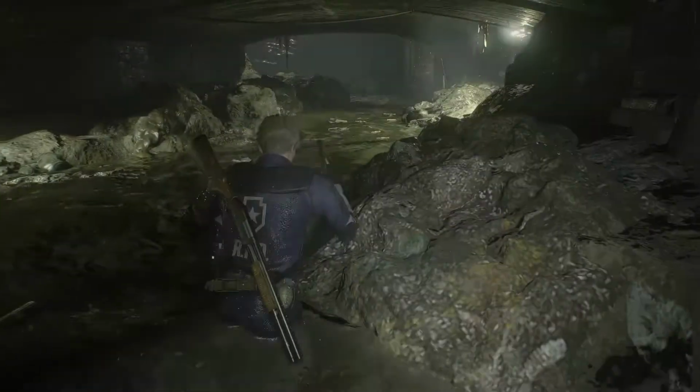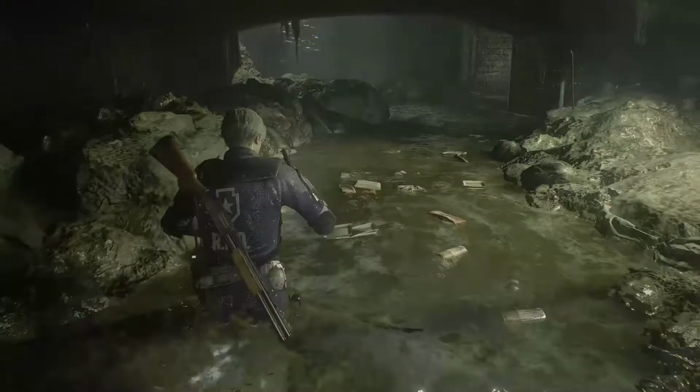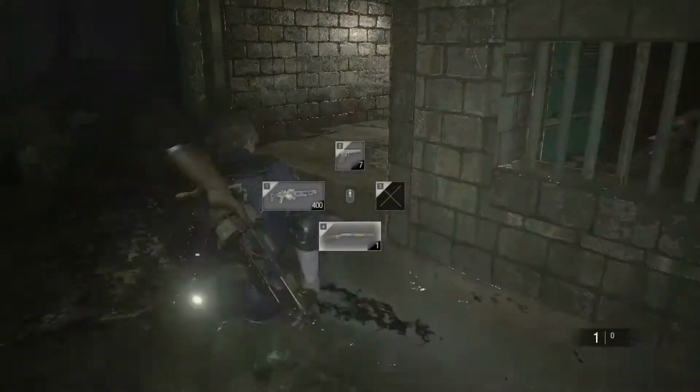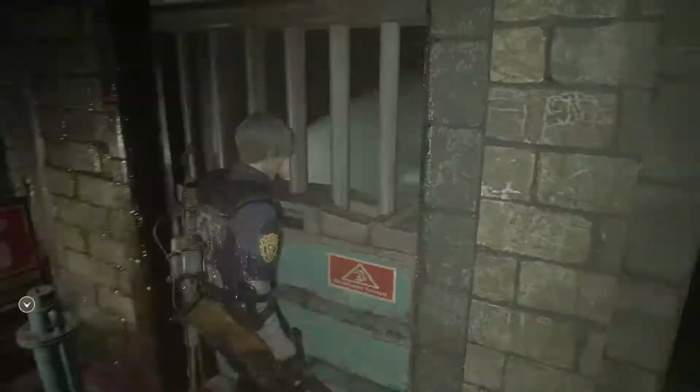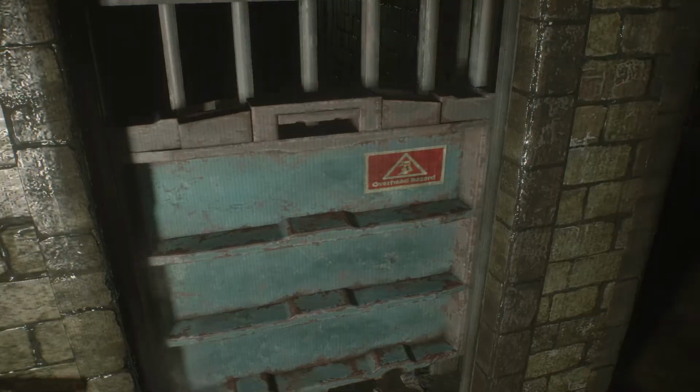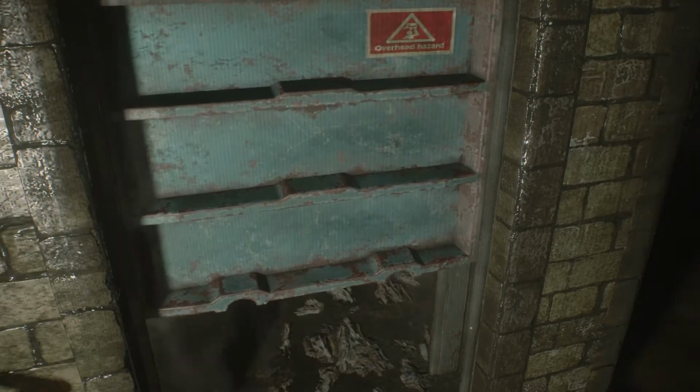I'm also going to grab the high-grade gunpowder right here. Hug the trash, I guess? The wall of trash to your left. So that guy doesn't stun you getting into the water. Because if you get stunned, you get screwed.